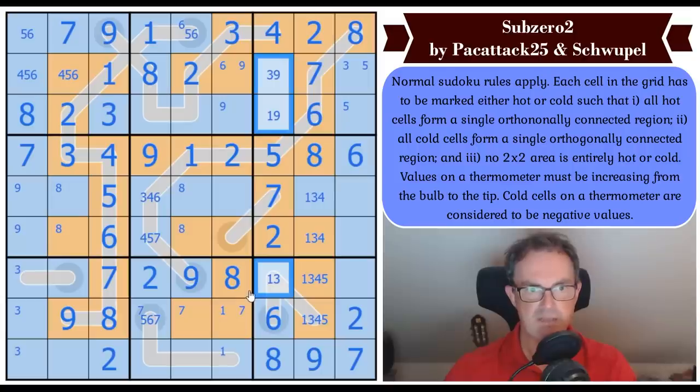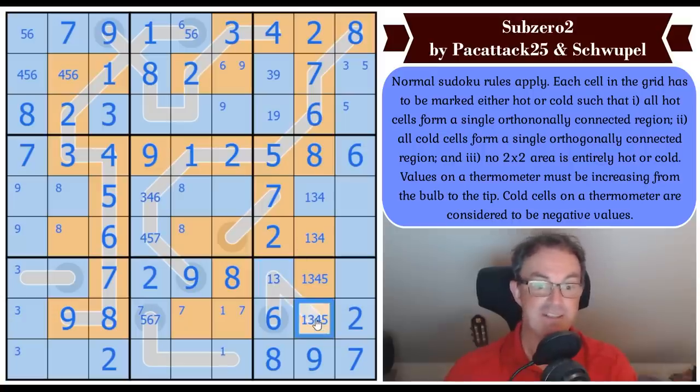Do I really get that? Can I not do better? I probably can, I just can't see how. Bobbins. Oh no. And whatever that is, this is always higher because it's a hot digit. So it doesn't matter if this is 1, it's definitely going to be higher than that digit. That's frustrating.